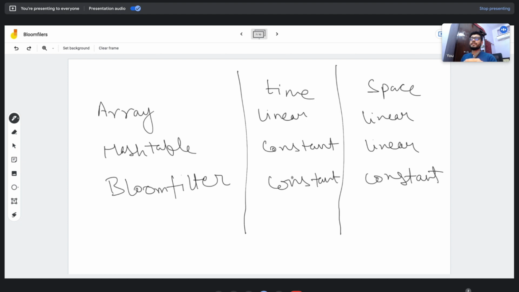Now in case of a Bloom filter, both time and space complexity is O of 1. Why is it O of 1? It is because we have a predefined number of bits in the Bloom filter. So we predefine M and we predefine K, where M is the number of bits and K is the number of hash functions. Basically the time is dependent upon the hash functions, and space is dependent upon the number of bits, and both of them are predefined. They have no dependence upon how many elements we are adding to our Bloom filter. Hence we see that a Bloom filter guarantees constant time and constant space while searching for an element. But again, this comes at a cost, that it has some false positives.